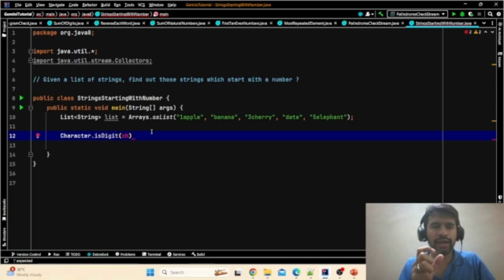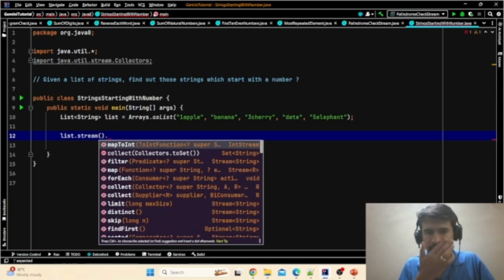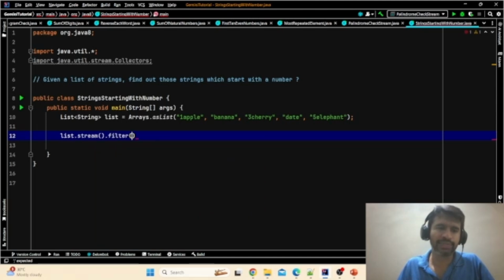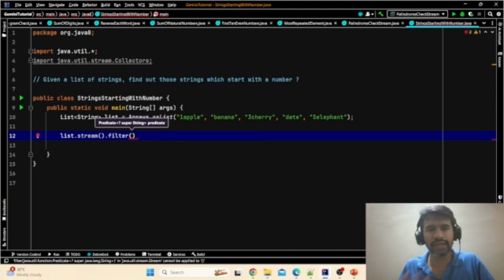So start iterating on every string. See the first character of a string. If it matches as a digit, then put it as the output. So let's try to code it. So list, we have to stream it. This is the first thing. Next is we may have to see if there are empty strings in the given input. So this is one of the good practices. It's always better to handle these edge cases. So if it is explicitly mentioned, it's well and good. If they say it can contain empty, it's better to handle.